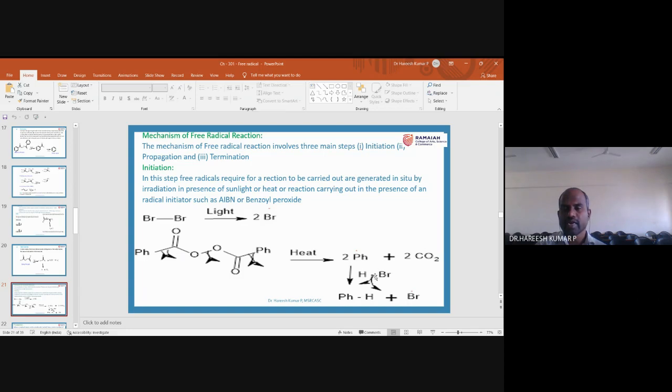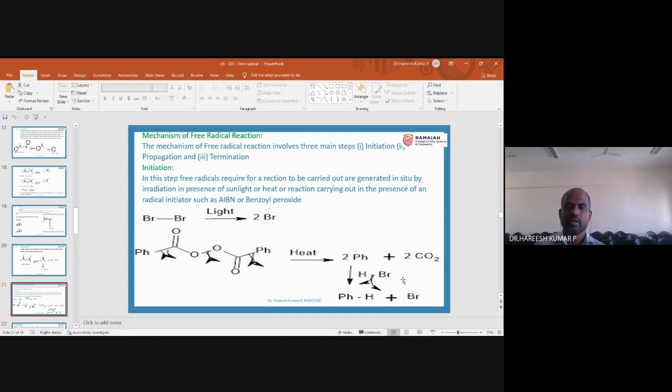So this HBr in presence of phenyl radical undergoes homolytic cleavage, giving rise to benzene as one product, and again a radical will be the other product. This radical, what will it do? It can react with one more molecule of HBr and give rise to bromine. And again there will be a liberation of hydrogen radical. That hydrogen radical again reacts with the HBr and gives rise to hydrogen and bromine radical, like that.